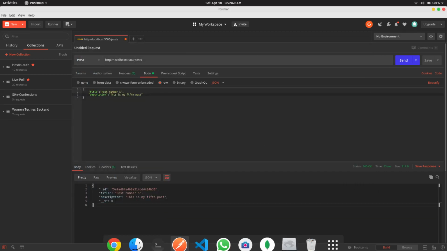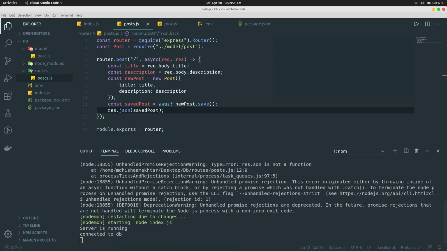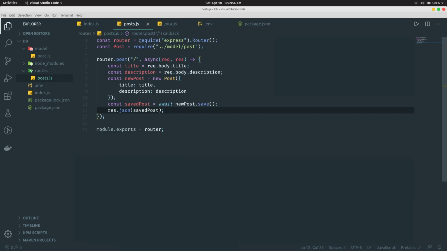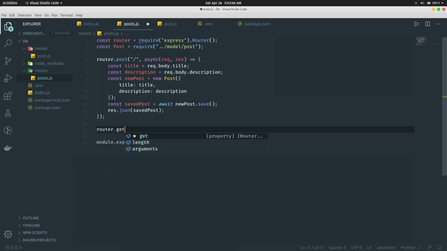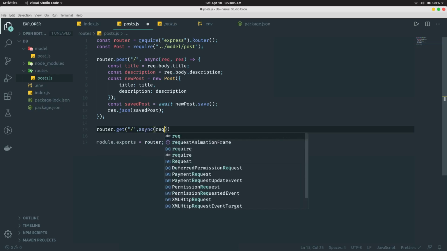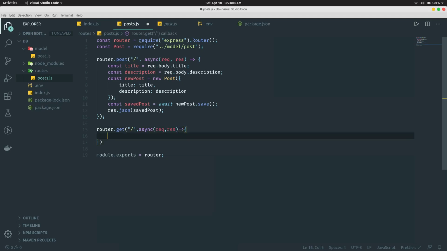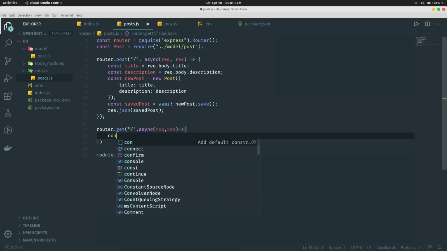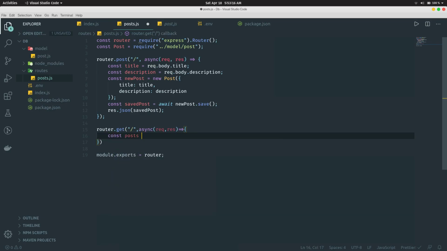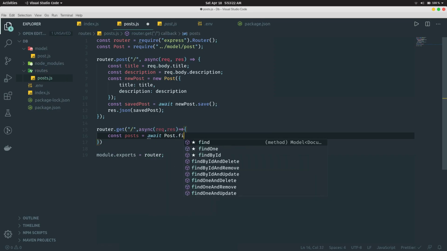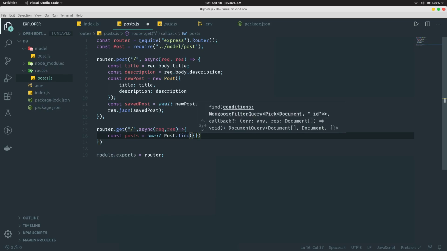So now what we're going to do is we're going to be creating a route so that you can get all the posts from the database. So we're going to be doing a router.get, comma, async request comma response, and what we're going to be doing here is we're going to say const post equals to await Post.find, and we're going to be giving nothing in here.